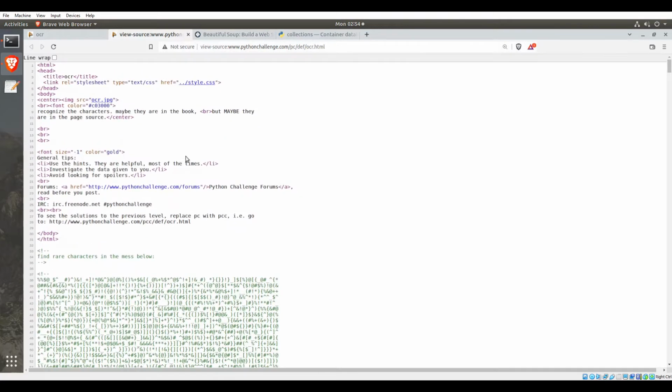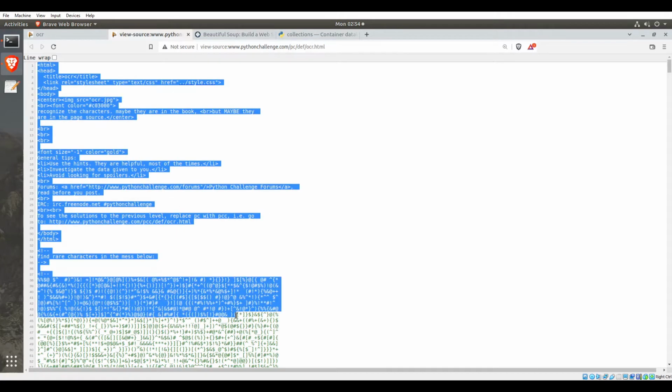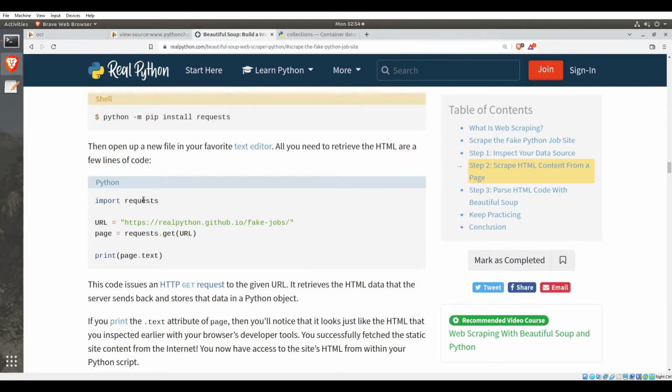I see two things we need to do. First, we need to copy all of this into a script so we can have Python iterate over it. But this is huge. We can see this is 1,258 lines of text. So instead of just copy pasting, we can use the requests library and just generate a page object and then just look at the text.